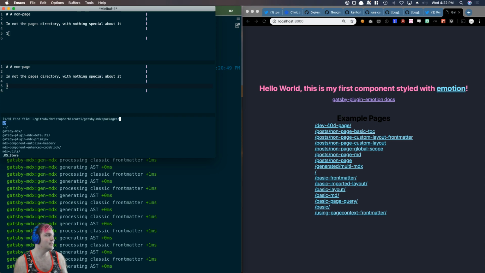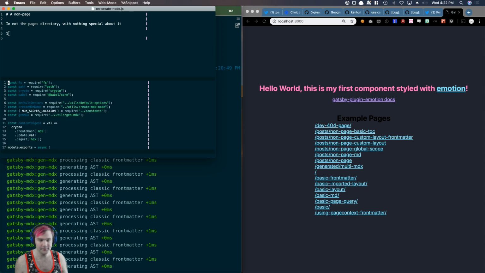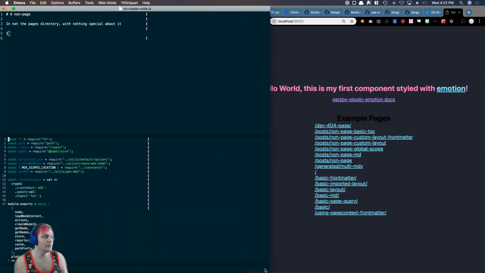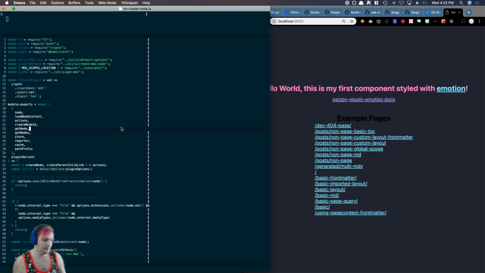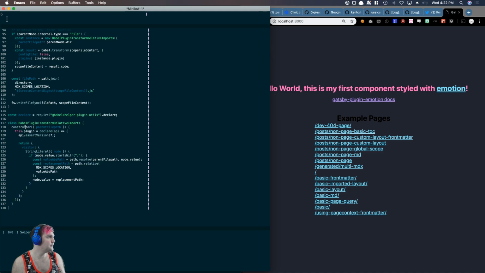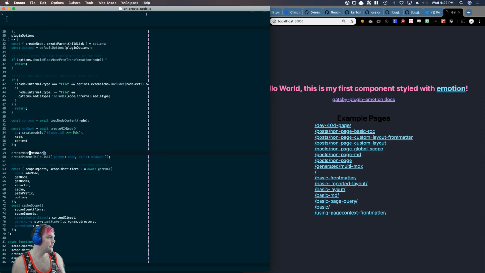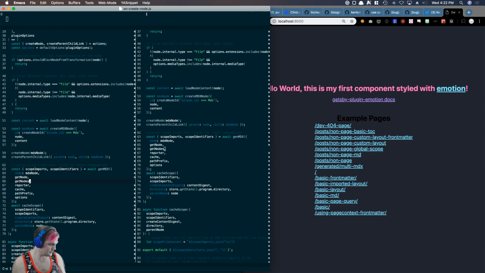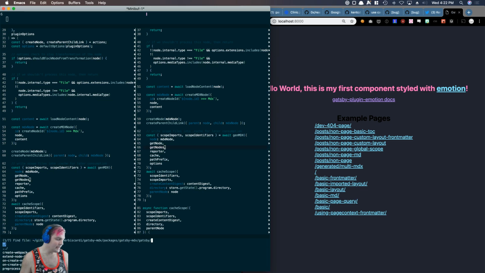Well, also this is a problem. I don't know if it's all of the problems, but we'll start with this. So in gatsby-mdx we have an onCreateNode, and I think this onCreateNode is what's getting called over and over. This is an MDX-side issue for sure.